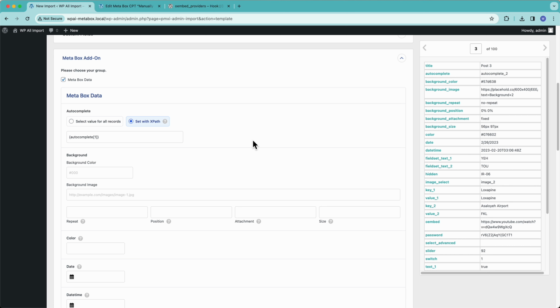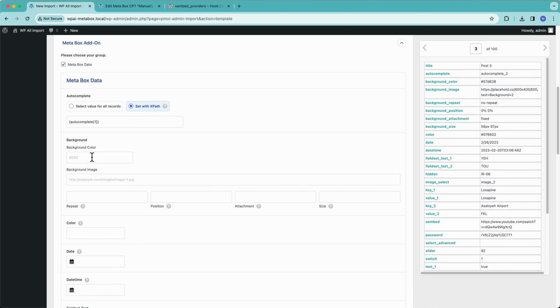Now, check out our documentation, check out our YouTube channel. We have some content that covers how to use PHP functions, which is obviously the most powerful way to map your data, but there's some other methods. If you can't find anything in the documentation that helps you, feel free to send a message to our support team and we will definitely get you sorted out, okay? So don't look at this and think, oh, well, this example data over here perfectly matches the Metabox stuff, so I need to modify my data. Not the case. Again, WP All Import does not care what your file looks like. You can import any file in any structure into any set of Metabox fields.